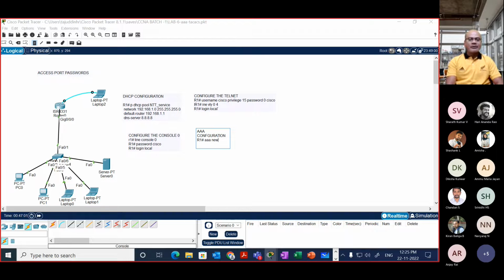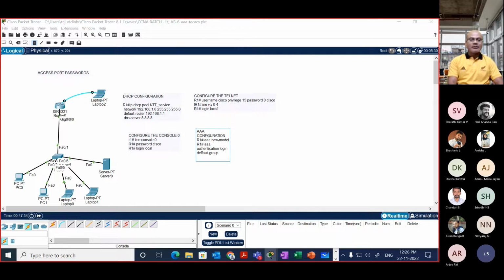This one, aaa new-model. And after that, aaa authentication login default. Let me write R1, otherwise you'll get confused. AAA authentication, 3 authentications, then login default.